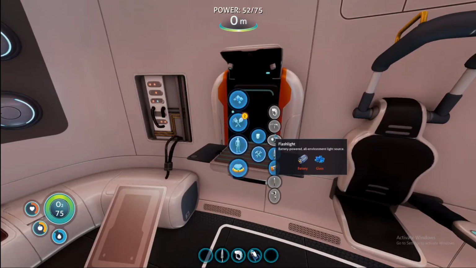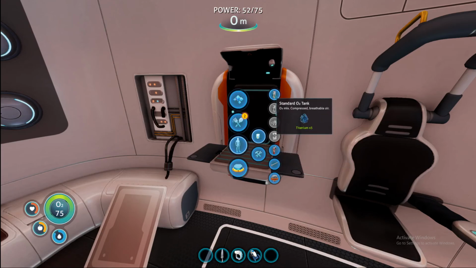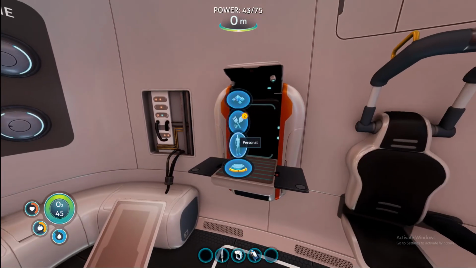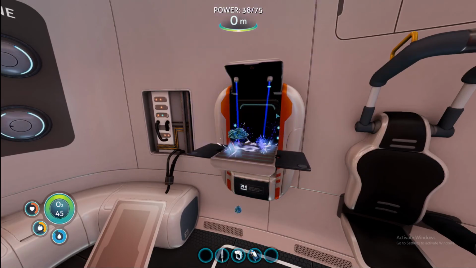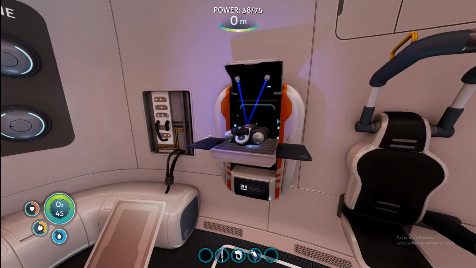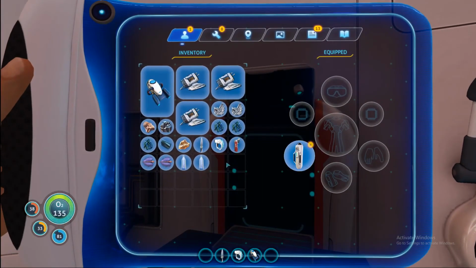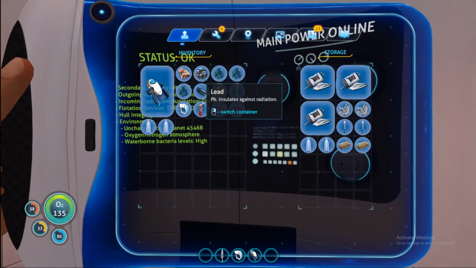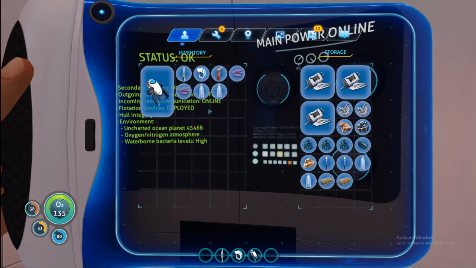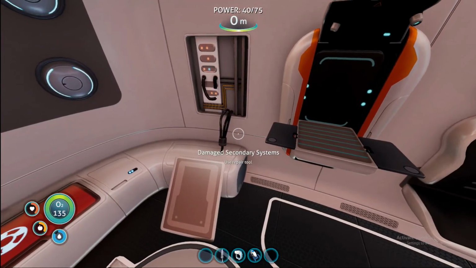So now we're gonna build the high capacity O2 tank. Now just take the one off of us here. Throw it into here. There you go. Now we can go 135 seconds underwater. That's how much oxygen. Let's put these in there so we have some space. There we go. I don't need that.